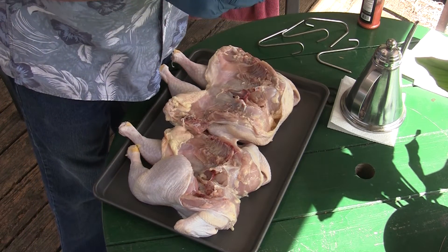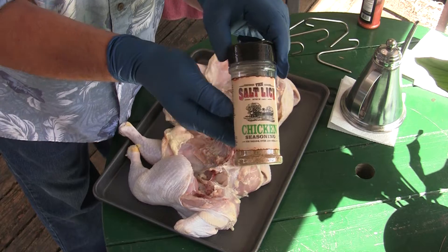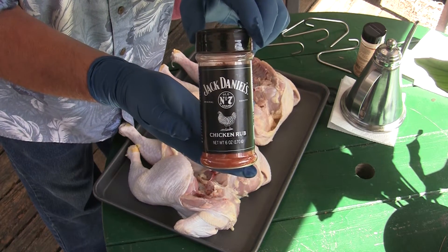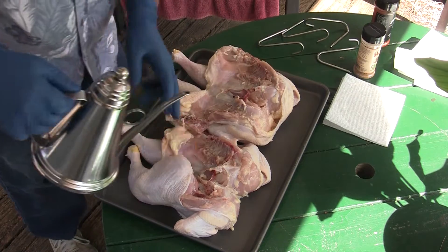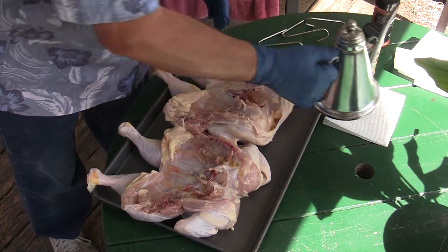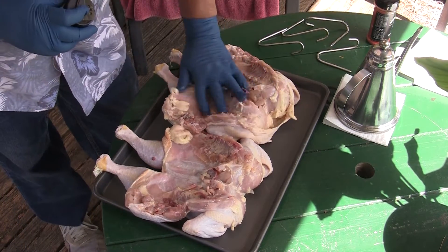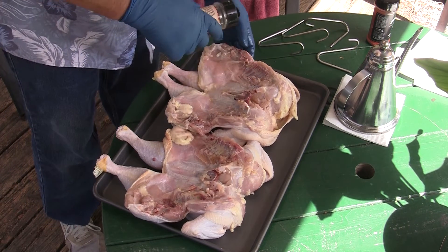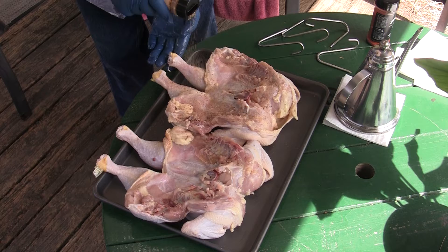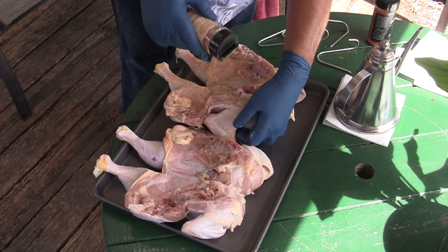On one of these chickens I'm going to use some Salt Lick chicken seasoning — picked this up at my local grocery store. And on the other one, we're going to use a little Jack Daniels chicken rub. Try them both out and see how we like it today. I'm going to put a little olive oil on these for a binder — I think it'll drip down and maybe help with some of the essence we're wanting. I'm not going to go real heavy, because last time we tried this, the sugars in the rubs kind of burnt. It didn't hurt the taste, but it didn't look that great, so we're just going to put a light coating on.